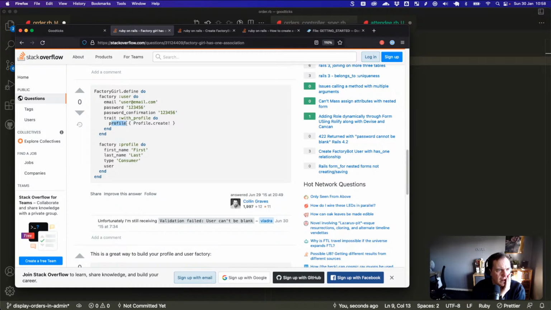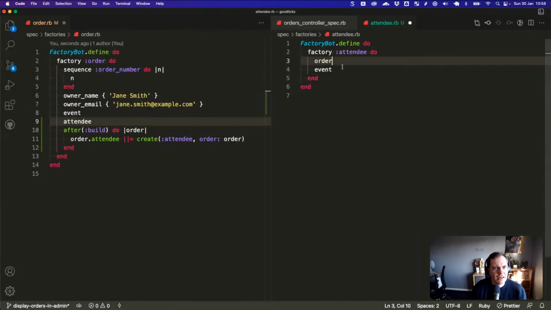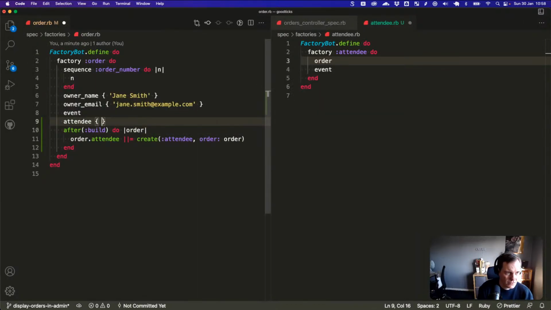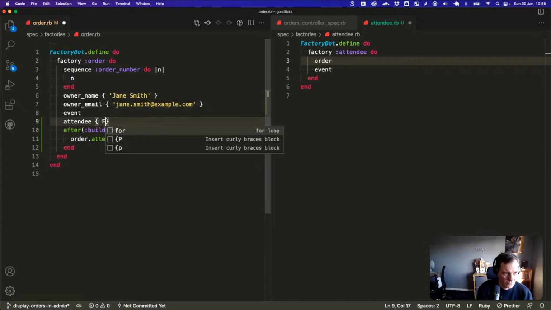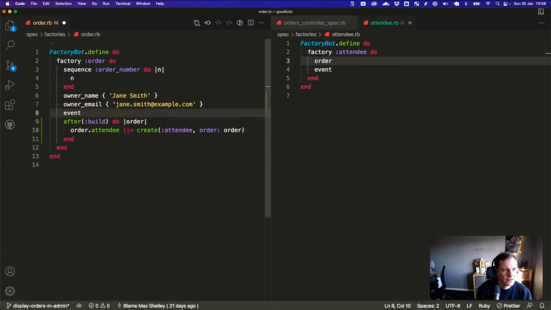Is it that we need it to be lazily evaluated? Because we need to pass through the association, don't we? What happens if we make this a build?